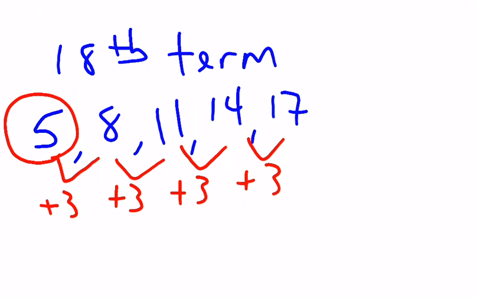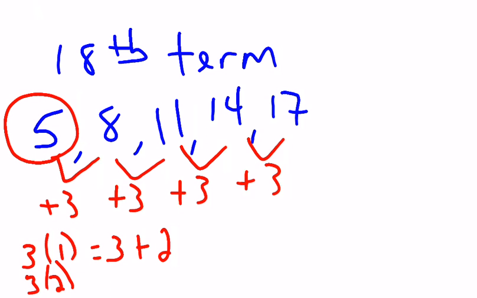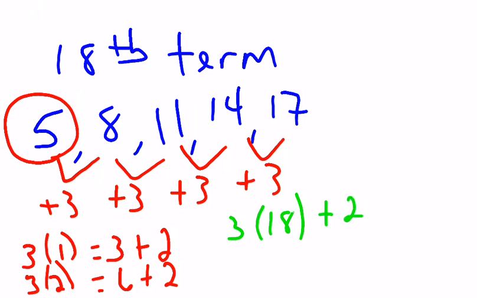So if the first term is 3, 3 times 1 would give me 3. That's not 5. So then I have to look what is the remainder piece to it, and so that's adding 2. So we can see that that works for the second one too. If I have the second term 3 times 2, that gives me 6. If I add 2, then that gives me the 8. So to find the 18th term, that means we're going to do 3 times 18 and then plus 2. So 3 times 18 is 54. 54 plus 2 is 56.